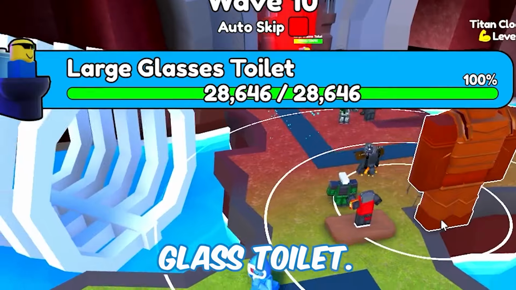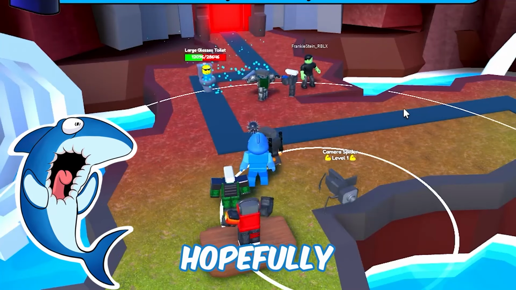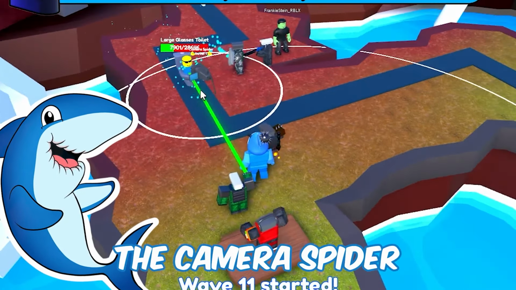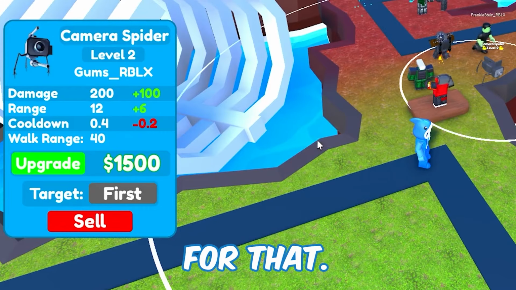Oh, there's already a large glasses toilet. I got the upgrade for the flamethrower. Hopefully it helps. It looks to be doing okay right now, and even the camera spider's jumping in. Let's go. Nice work. He deserves an upgrade for that. Now he does 200 damage. Wow, he sucks.